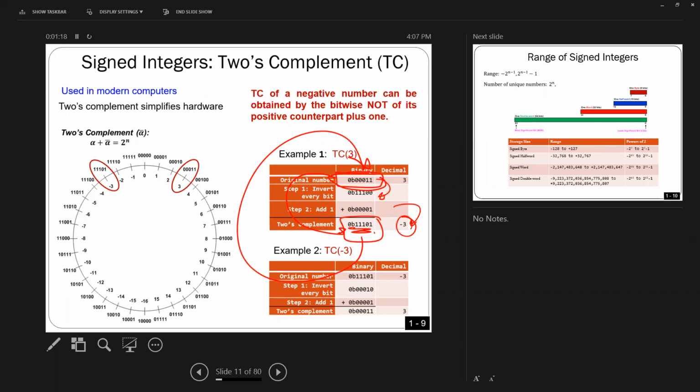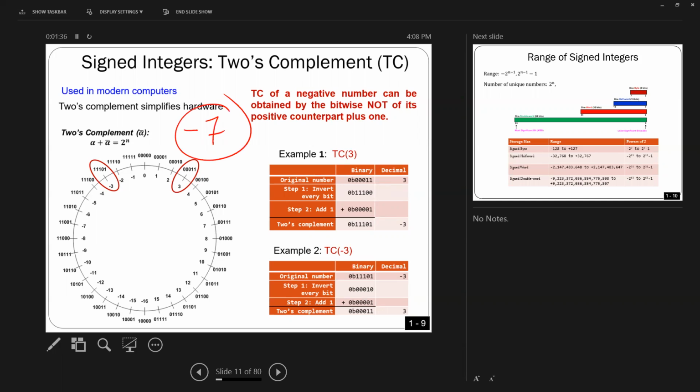And so that's why in the quiz, we're going to have a quiz, but not tomorrow, in the first lab. In the quiz, I'm going to give you, for example, a request like: give me the binary number for negative 7. There are different ways to do it, but in my opinion, the easy way, as I did here in this example, is to get the number 7 first, positive 7, and then calculate the 2's complement.